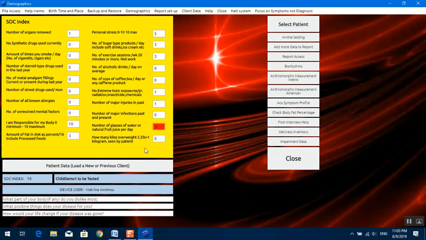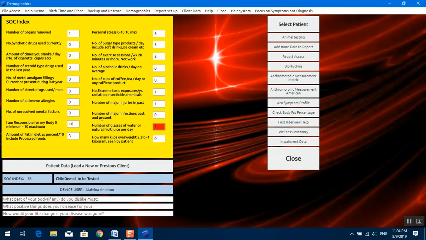You can always put here how much weight they feel like they lost, they're overweight, but make sure if you put a number here, also in the previous panel, as a doctor or as a therapist, you have to put your belief there too. Otherwise, the program will calculate it as if there's an eating disorder if they aren't the same there. So, well, we have to check about that.